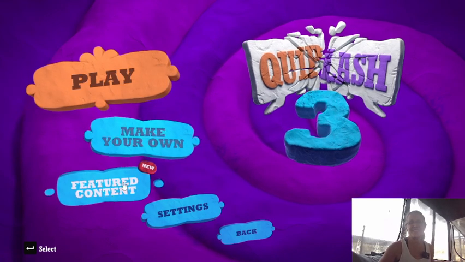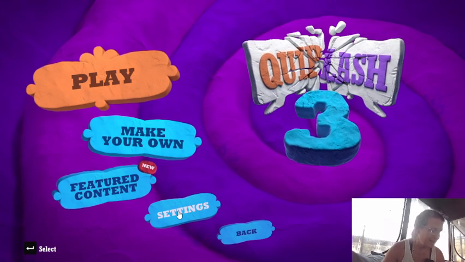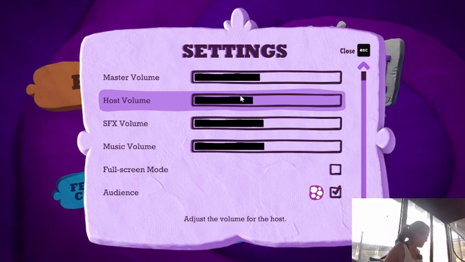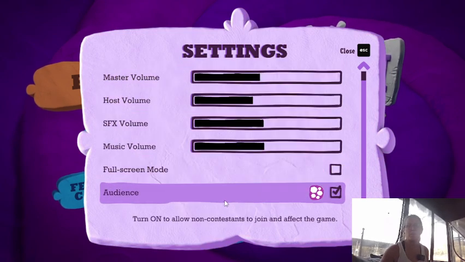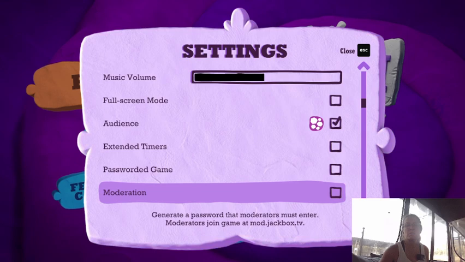So, what about settings? Let's just look at settings. Master volume. I know I've got it turned down right now just because I didn't want to annoy you guys with all that. So master volume, host volume. All the volumes look fine. Audience, check. Turn on to allow non-contestants. Yes, I want that. That's all the settings. Oh, there's more.